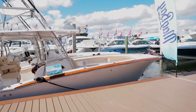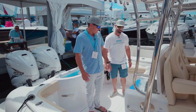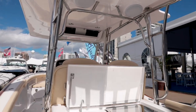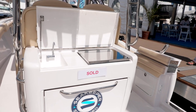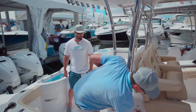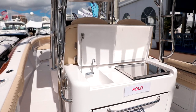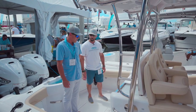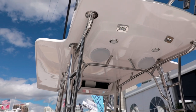Going back to the aft of the boat — this console we did a little differently than our traditional boats. This has a sea keeper in it, and the owner wanted a barbecue. This boat is going to Australia, so it has an Australian barbecue that runs on 230V, and he wanted everything clean. All the controls are actually in a little tackle center on the side down below. There's a little drip tray — it's a great setup exactly how the owner wanted it. This console also has two hose reels, so he's got 40 feet of wash down hose, and this is a pop-out seat. There are two overhead lights so he can be barbecuing with light.